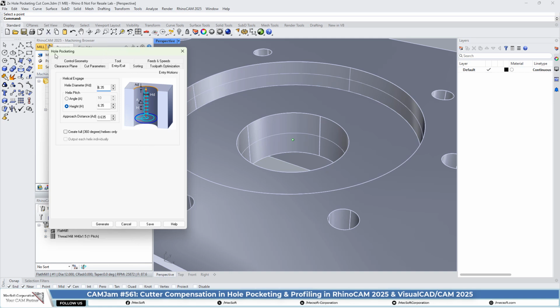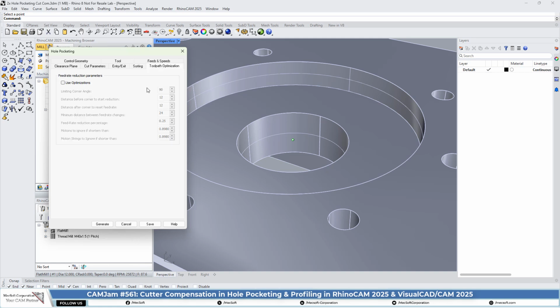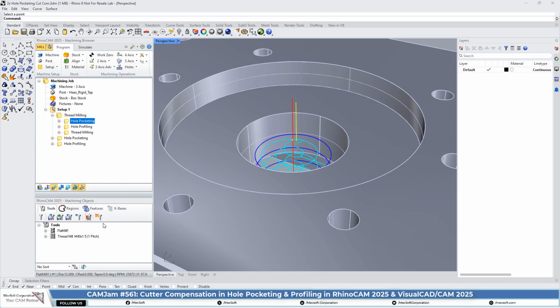For typical hole pocketing, we have a helical entry. So we have one helical entry at each cut level. It's going to helix down and do a cleanup pass at each level. We have a helix diameter of 1/4 of an inch, or 6.35, and then a height of 6.35. Sorting, we're not going to do any sorting, we're only cutting one hole. Also in 2025 we have feed optimization parameters. We're not going to use those in this case. Okay, so let's just generate that.